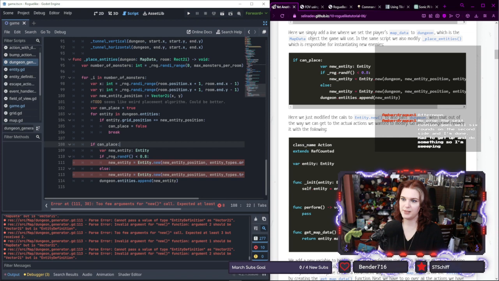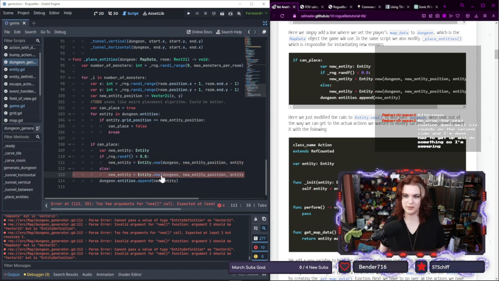If can place, new entity, random, blah blah blah. Which means we need to pass in the dungeon, and pass in the dungeon. And now those are not angry anymore.